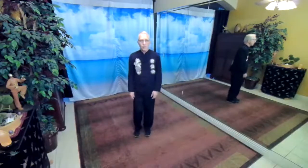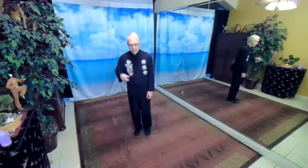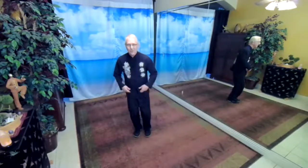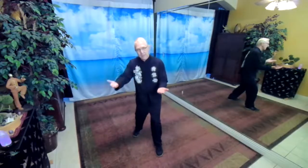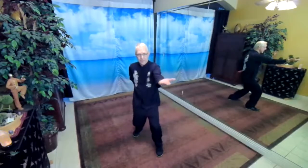And we're going to add a little bit more of a rotation in the hips as we do it this time. So some of you that have been with me may have been wondering about that. I know. So step forward your right foot as we inhale and exhale, settle in, both palms are face up. Take the left hand, put it behind you, extend the right arm and just sink for position.